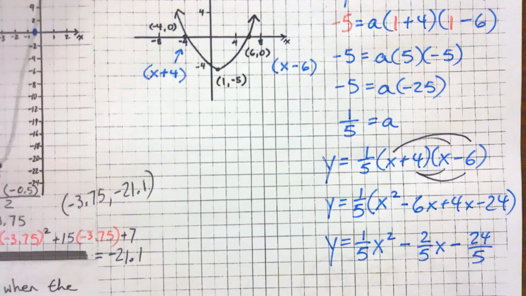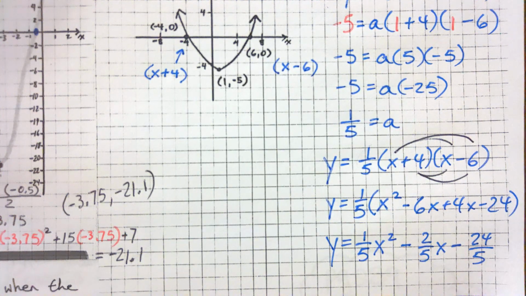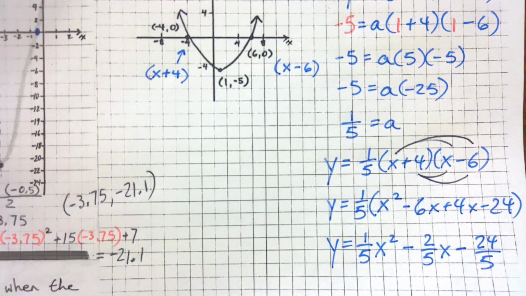So do you guys see how it's like a full circle? You're going from standard form to finding x-intercepts, or factor form to finding x-intercepts, and vice versa. All right. So remember, this is to show you guys factor form and quadratic formula both give you the x-intercepts. Okay? And I think from the looks of it, you guys like the quadratic formula much more.